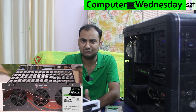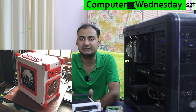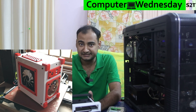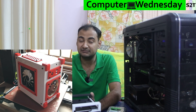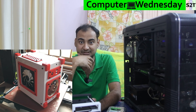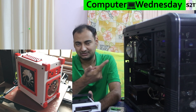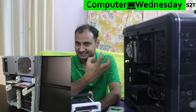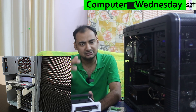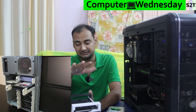It bothered me to no end - how could a multi-million dollar company with good products design something so bad in terms of airflow, and expensive too. So I was like, okay, I'll build my own. I realized I have a 3D printer and a working NAS, so might as well go all-in. I found out a lot of people had made amazing 3D printed full-fledged computer enclosures - ATX computers, NAS enclosures - even on PLA, all working without any issue.